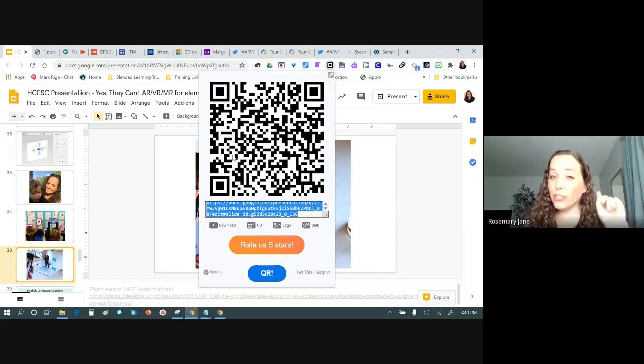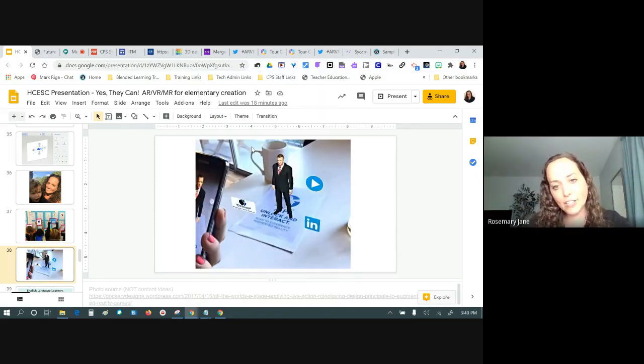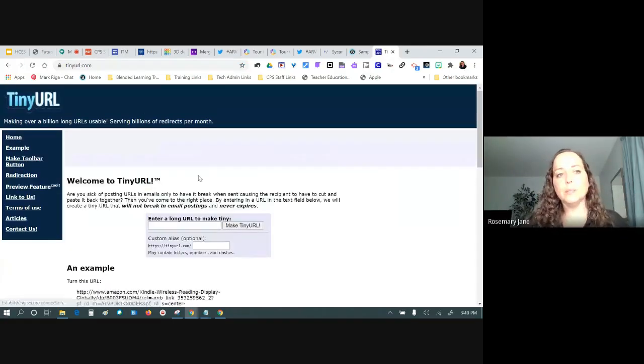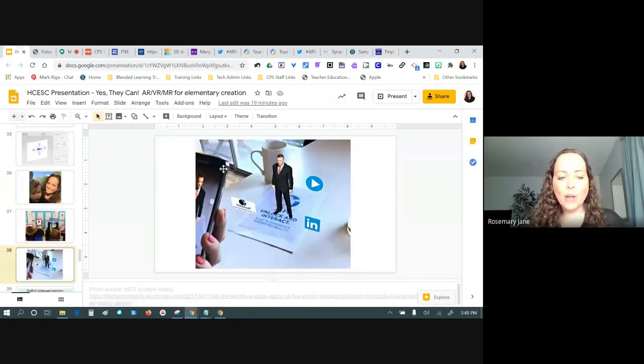Now, there's another little trick you can do so that you don't have to create this stuff over and over again, especially at the beginning of the year. If it's your teacher introduction, and then later on, maybe you just want to transfer to your weekly newsletter. You can do things like tinyurl.com, and you can create your own custom tiny URL. I did that with today's slides, and we're going to get there in just a moment.